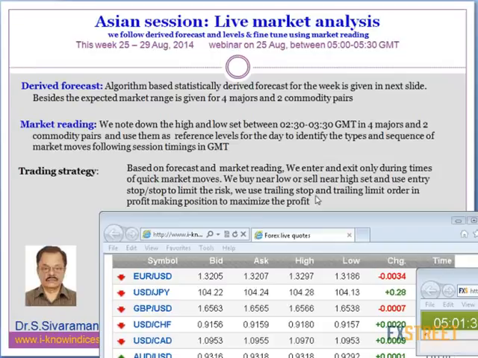That way, we try to see that our equity is well protected once the position starts making profit, by keeping the stop at entry. And subsequently, we keep the trailing stop as well as the trailing limit order, so that the market can fill any one of them and our profit is realized.